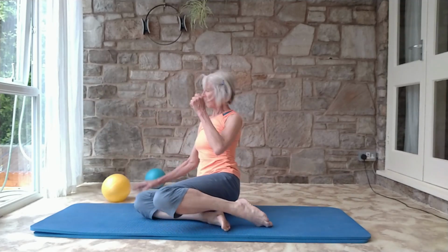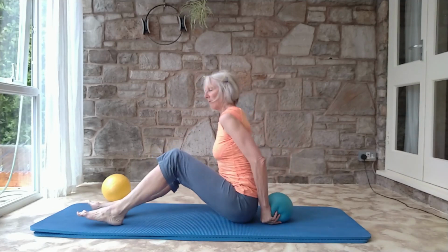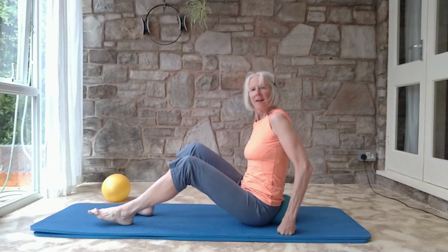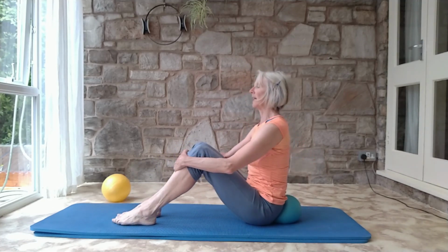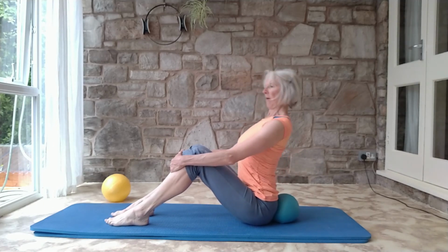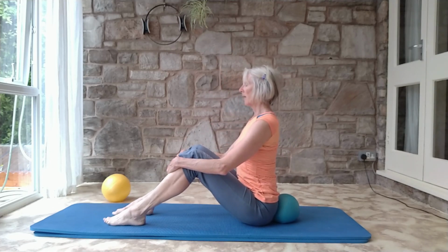Okay, we're going to do some work in sitting. So let's bring the ball and put it in that, I call it the rabbit's tail position. So you're really squishing the ball into the bottom of the spine here. Okay, and then from there, it's very easy to sort of overextend here. So think of the spine lifting upwards.